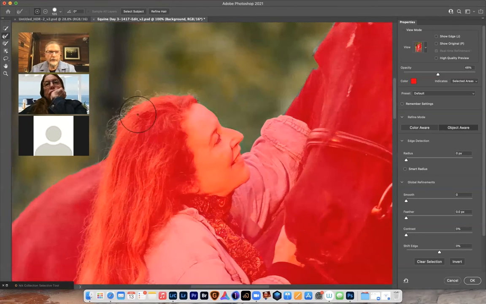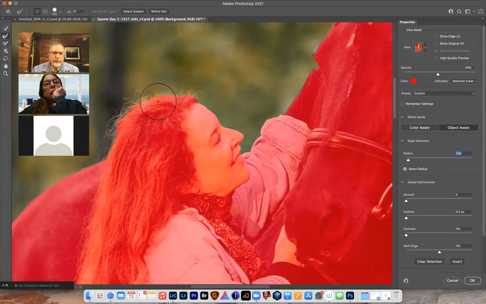So this is the auto, this refine mode. It's the refine mask mode. So you see Monica's hair. So I'm going to keep my brush on her color of her hair, and I'm going to ask it to adjust this based upon that. And I'm going to choose to have a smart radius or to set my radius to like 1 pixel.